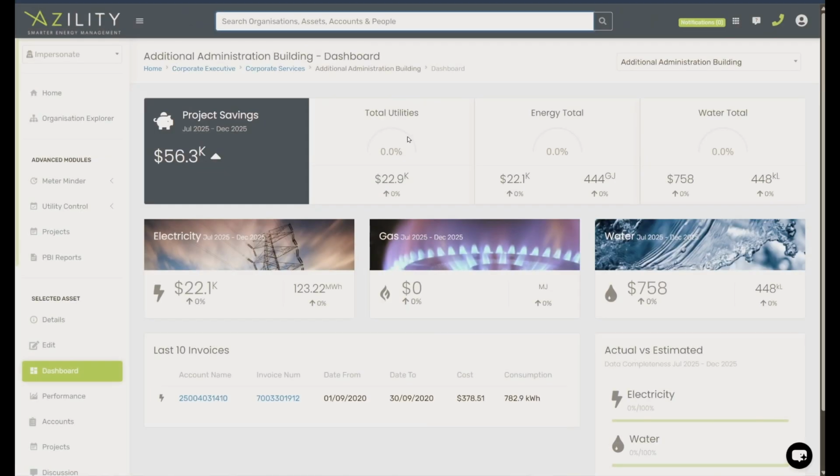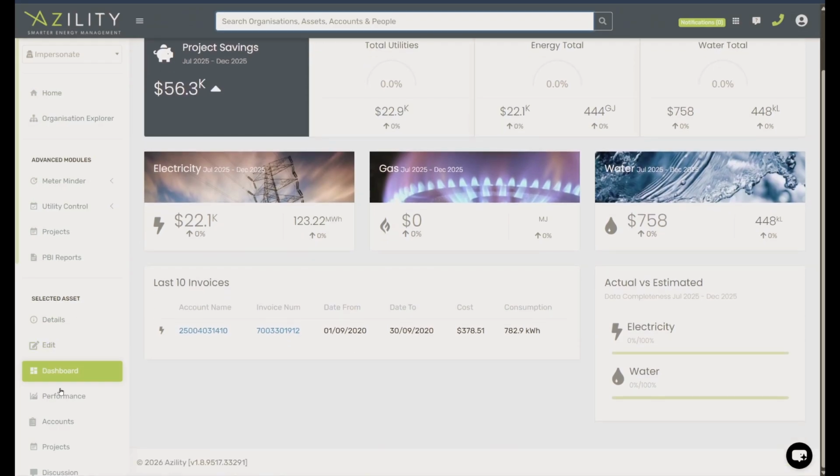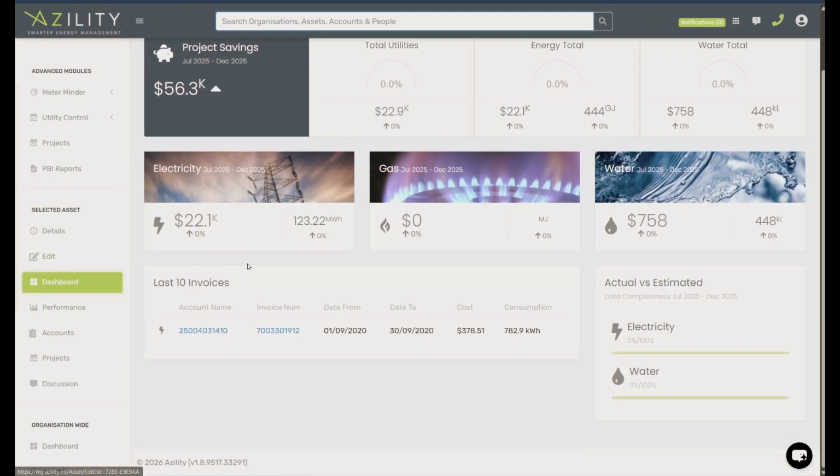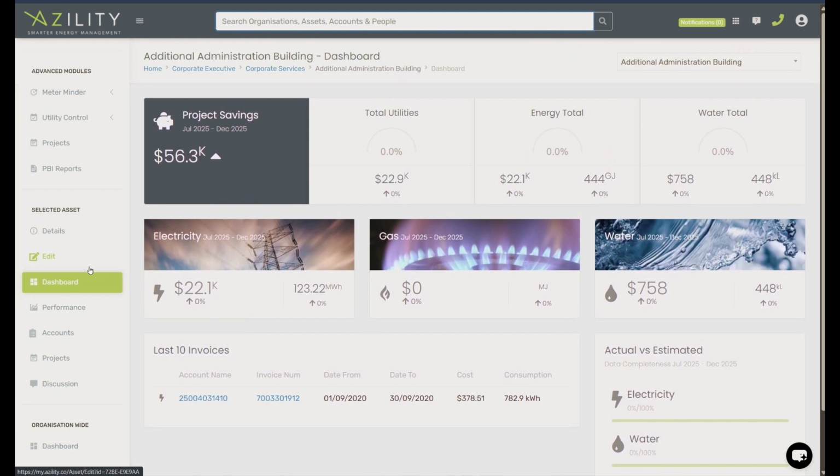Now, if I was to click on any of these links, so I'll view the dashboard for this asset, what will happen is those links have now generated on the left-hand side. And this is one of the great things with the platform. There is no need to go back and forth within the platform to be able to access anything. The idea is to keep moving forward within the platform. So I'm looking at the dashboard now for the administration building, but if I wanted to look at another asset, I don't need to go back into assets.